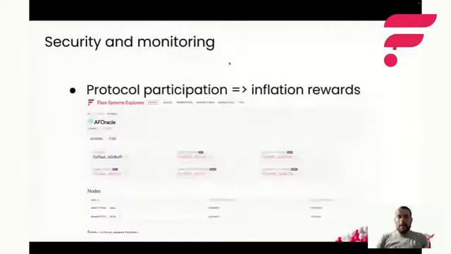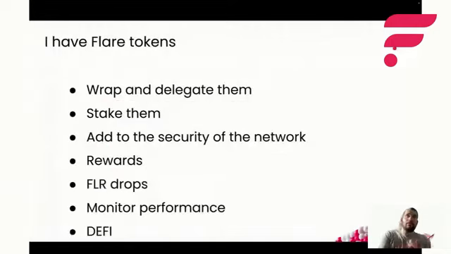Okay. So this is how you participate in the system. So this is how you add data to the system and make sure that everything works. But the question that should pop up is, well, how can I participate in the system if I'm not providing the data? If I'm not big enough to be a data provider? The first thing, if you have some FLR tokens, the easiest thing for you to do is to wrap them and delegate them to a data provider that provides good data and gives you good rewards. Or you can stake them on P-chain directly to the validator, where the tokens are locked for a bit longer, but the rewards are usually greater because you're securing a different part of the network.